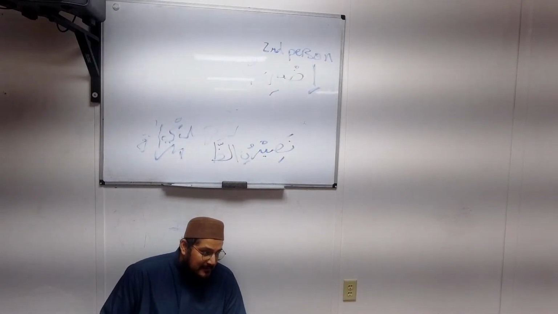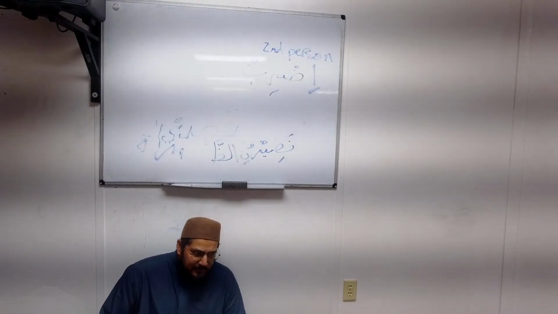Okay. So I'm just gonna add something to this lesson 10 that the author didn't add, which is right now we've learned how to make duals in plurals for some types of words, and the way that we made a dual word was by what? Adding what? Adding to the ending if we want it to be in which state, and adding what to the end of a word? Dual word. Aini if we want it to be in the nasab or jar state.